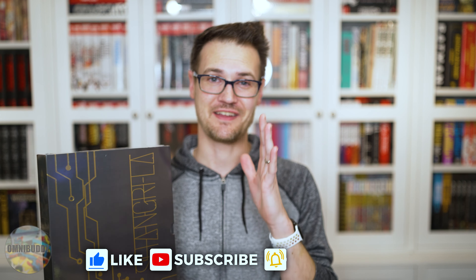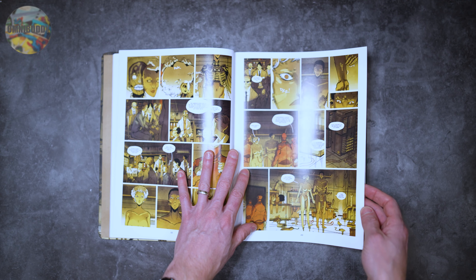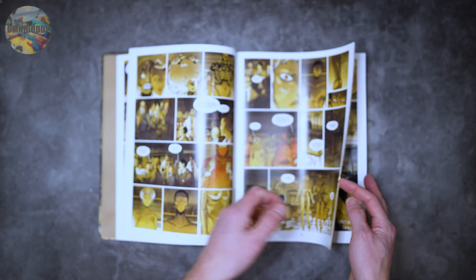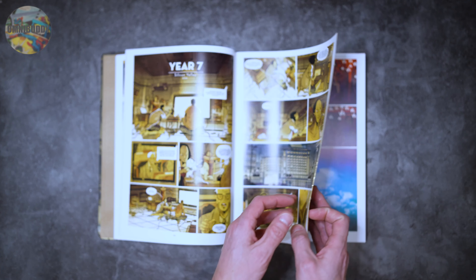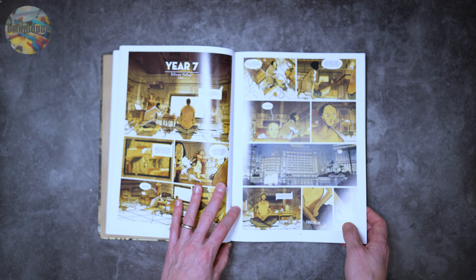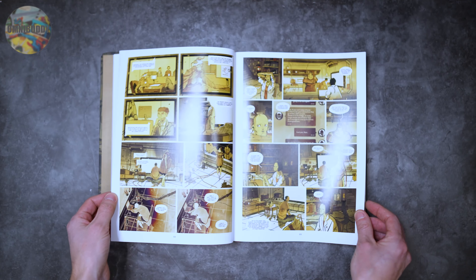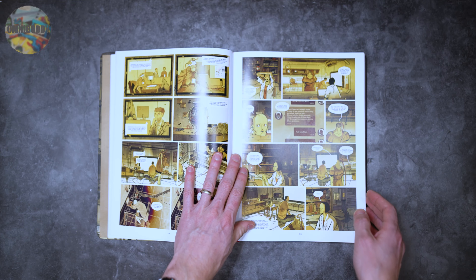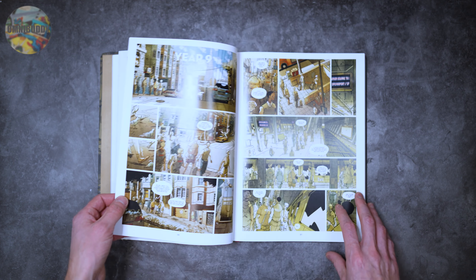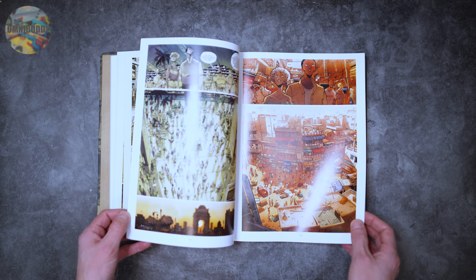If you're strapped for cash and you have to pick one, I would definitely say Carbon and Silicon has that Do Androids Dream of Electric Sheep, I Robot type feel to it, over a huge span of time. It's basically telling the story of two androids becoming sentient, their maker, and when they become sentient and start causing problems and get bodies. It is graphic, so it is not for kids — it's at least PG-13, probably more. It's a little full-frontal graphic, so I would definitely say it's for a late-teen reader, whereas Shangri-La could be a little bit younger.